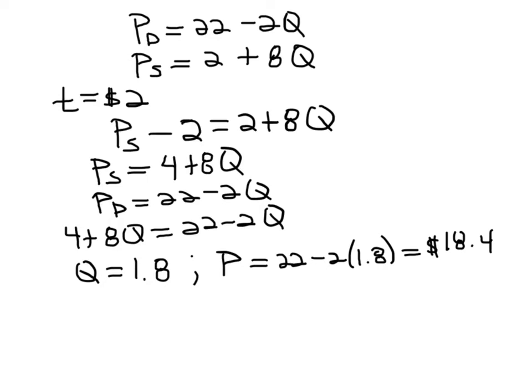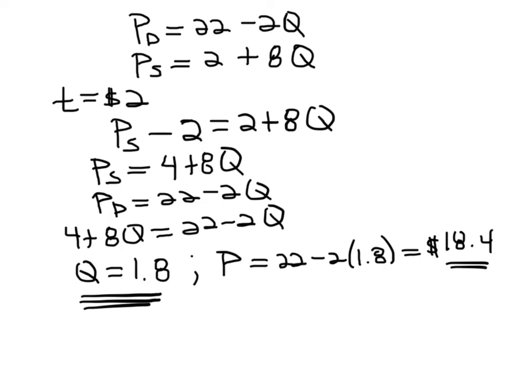Now, the question will be, clearly with the tax on sellers, the equilibrium quantity is the same. The only thing that changed is the price. The price is 18.4 when the tax is on suppliers, but the price ends up being 16.4 when the tax is on consumers. But as it turns out, that really doesn't matter because effectively the suppliers and the buyers are actually going to end up hurt equally the same regardless of who sends the tax to the government.